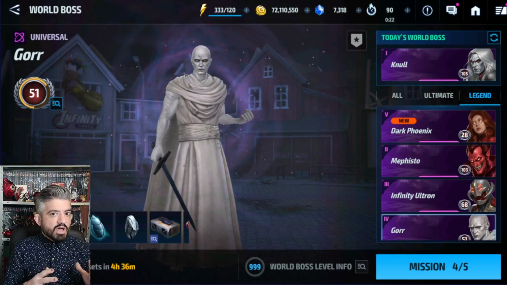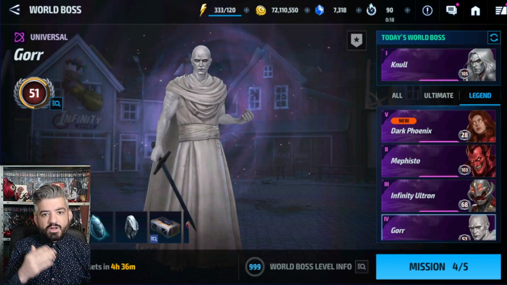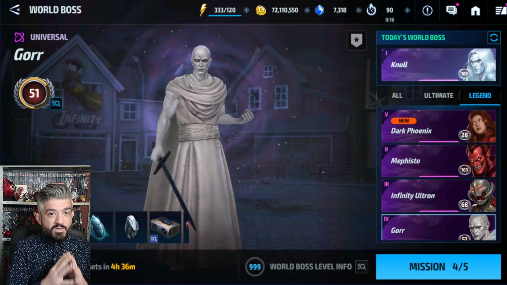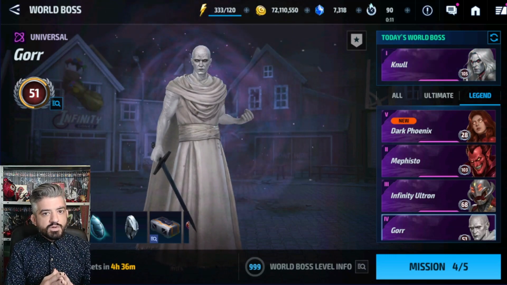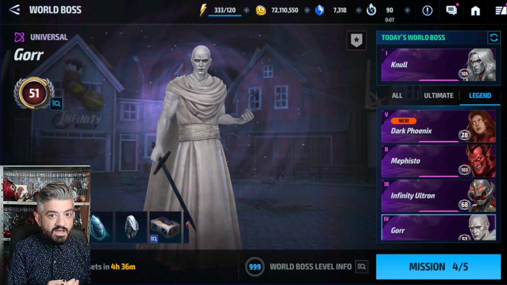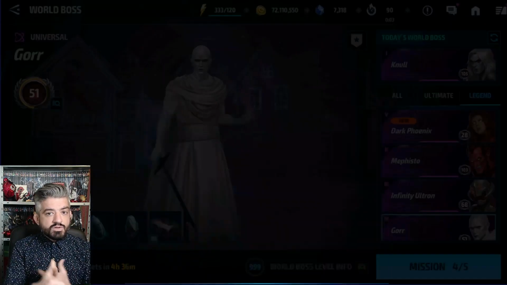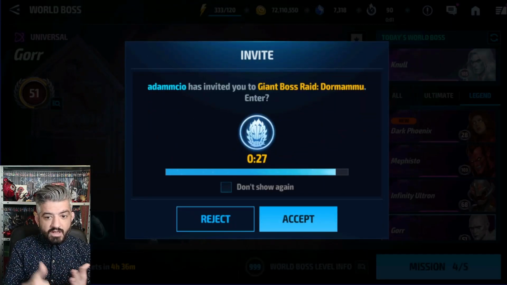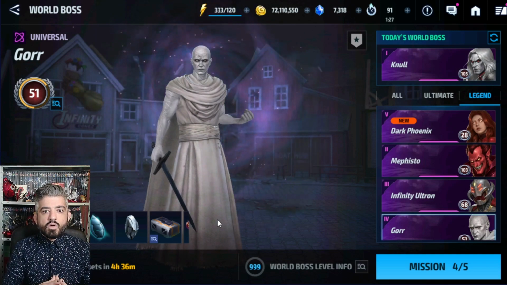And at the same time we're doing the same thing we did in the last video. I'm going to count exactly the tier 3 materials so we can have a conclusion at the end of this series. How many materials did I farm at the end, from the highest stages I'm clearing through Null, Mephisto, Ultron and Gorr.